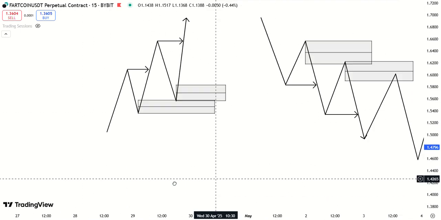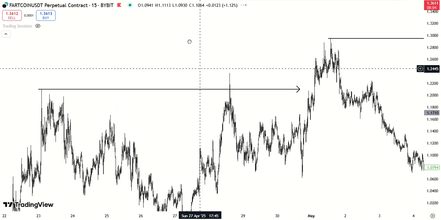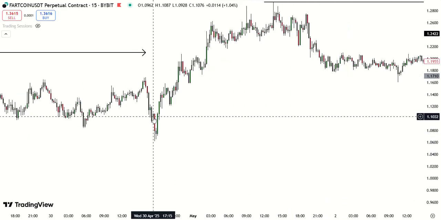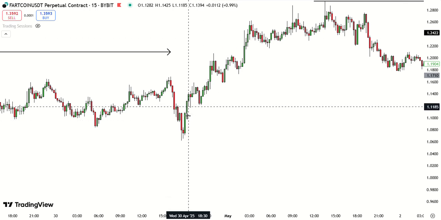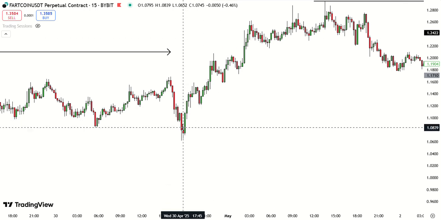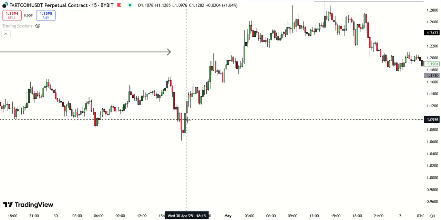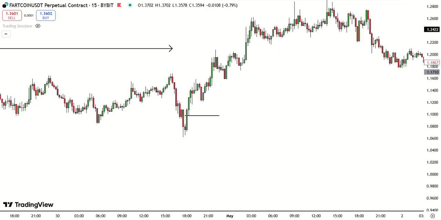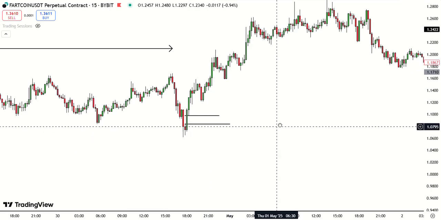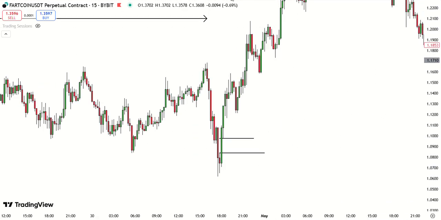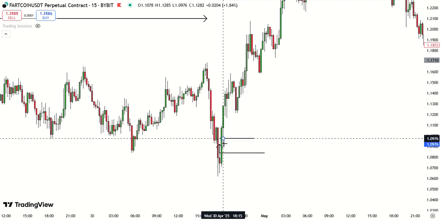And the other thing I want to talk about is a fair value gap. Now, what is a fair value gap? Fair value gap is basically gaps that have not been filled, and which forms inefficiency. Like for example, over here we could say that this is a fair value gap, and as you can see, it's not intercepted by this candlestick or this wick.